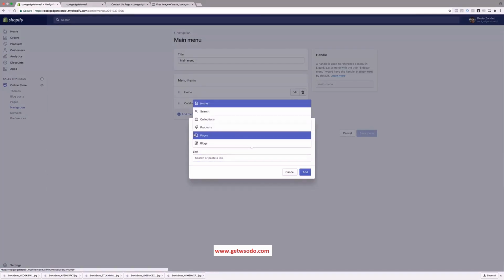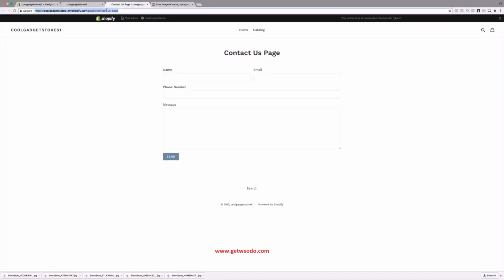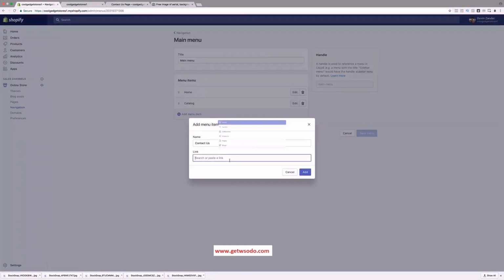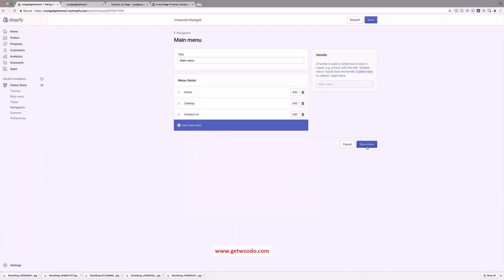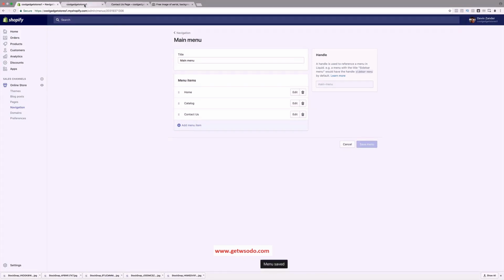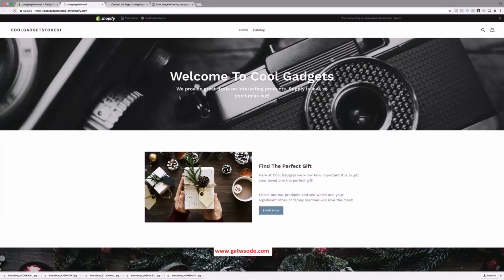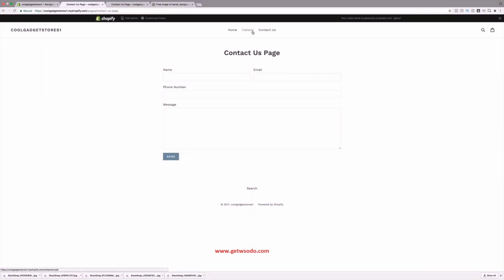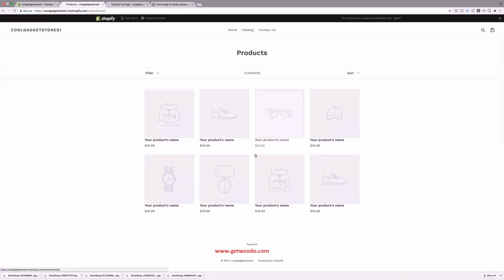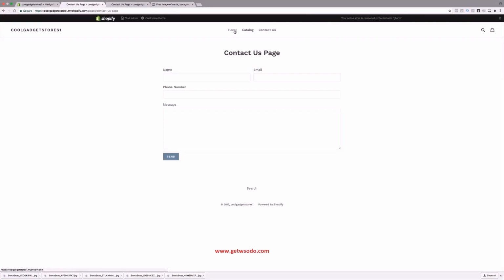All right, the page isn't showing up, but we should be able to put the contact page here. Let me see. So we'll just go here, this right here. We'll grab that link and we'll just select that link right there and add, save menu. And now we'll have our contact page up. So this is just important because this allows our customers to feel safer when purchasing with us. And we don't have any products in here yet, but we'll get this taken care of soon.